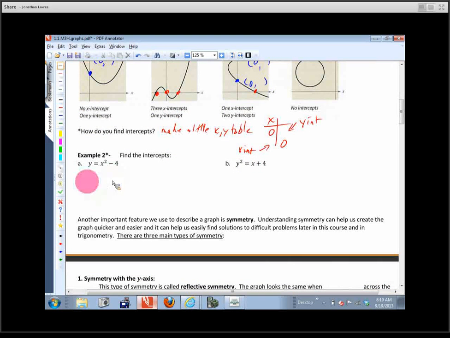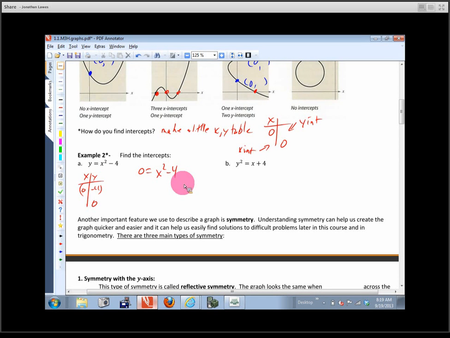If I wanted to find the intercepts, find both of them. Okay. Usually the y-intercept is a piece of cake to find. If you plug in a 0, what do we get out of here? -4. Okay. If I set it equal to 0, that's a little bit more difficult. So I get 0 equals x squared minus 4, and then I'm hoping somebody can help us out with this. It's plus or minus 2.